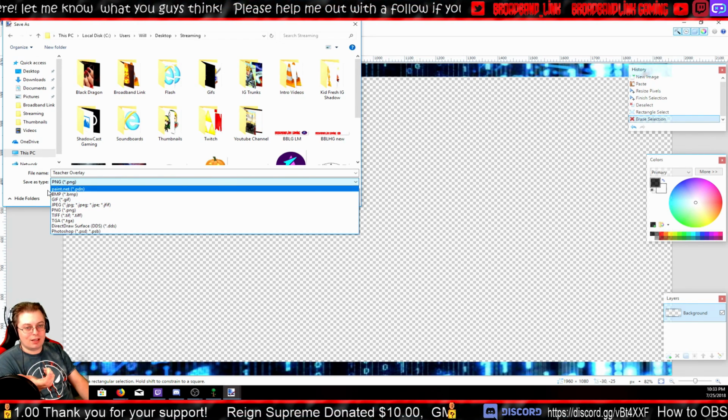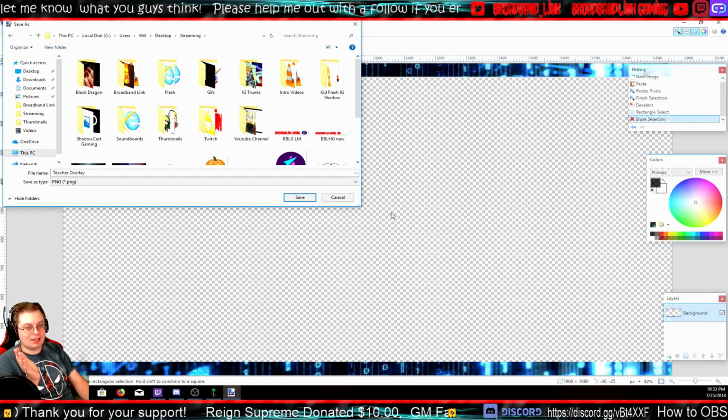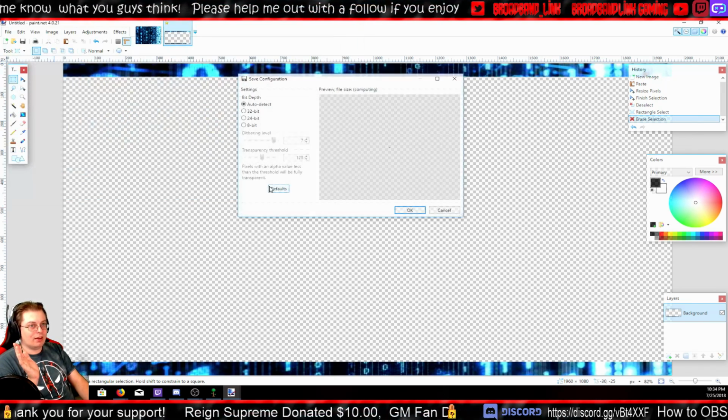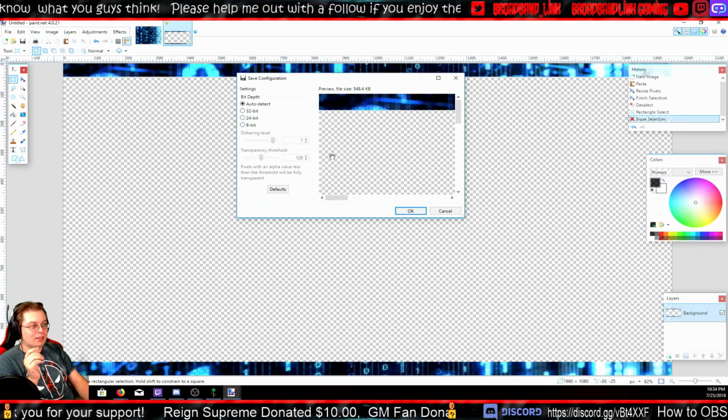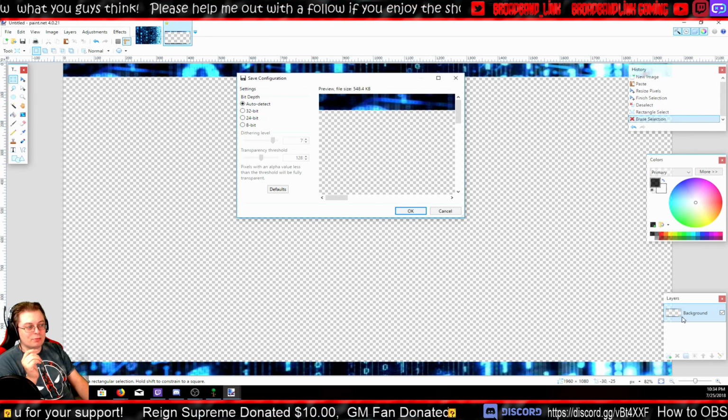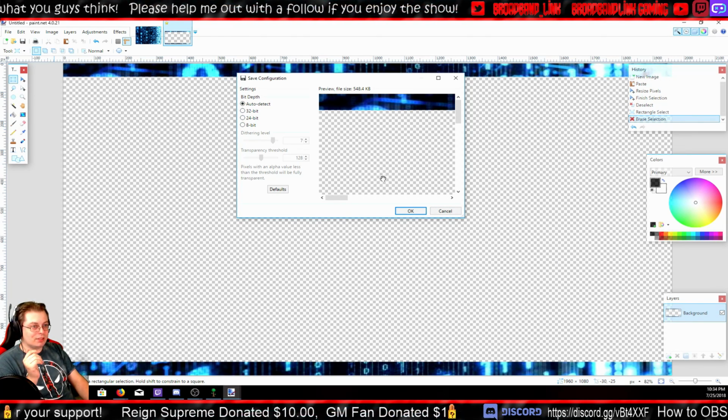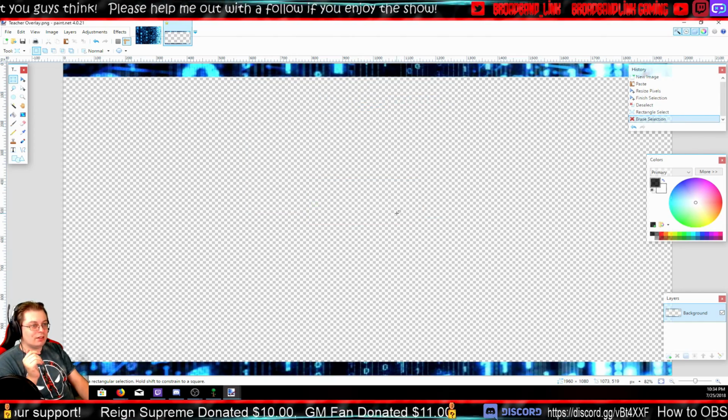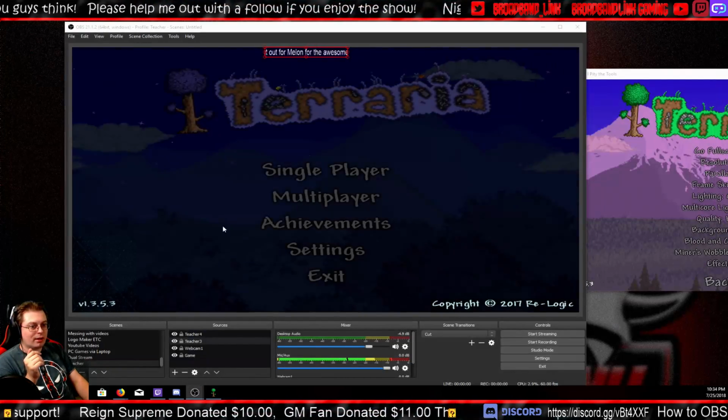If you save it as this paint.net, it's just going to save it as like, hey, you can edit it later. So we'll do that, right? So this is gonna bleed all the layers together. You can do multiple layers if you want, but this is pretty simple for what I'm doing here. So you hit OK, then we're gonna close that program out.